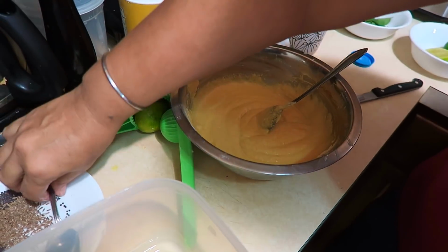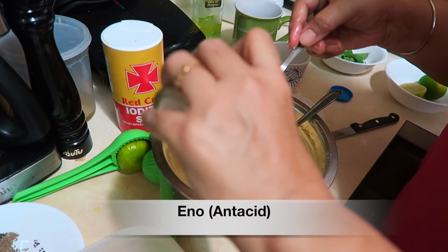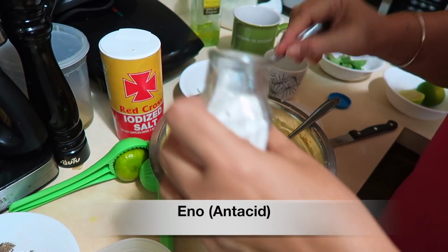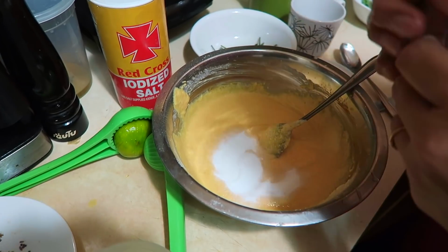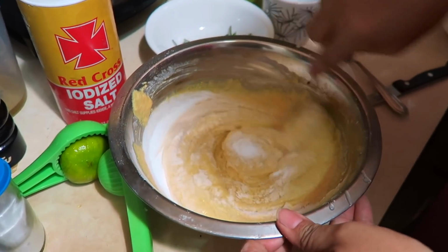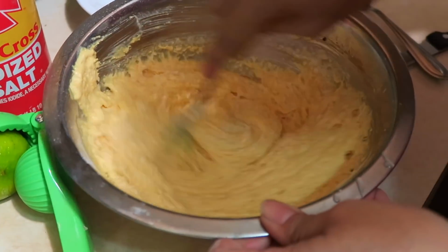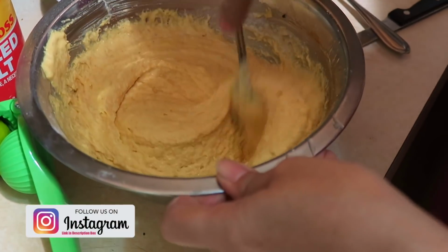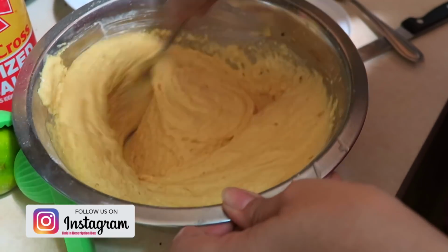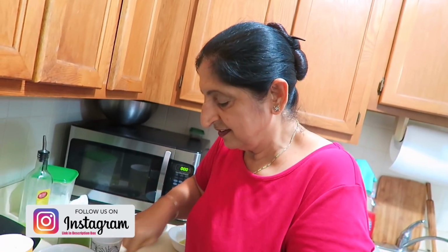And now we're going to add Eno. This is a secret ingredient, guys. 1.5 teaspoons of Eno goes in at this time. Look at that. Whisk it, whisk it, whisk it. With this, it will be fluffy. If you want to get fluffy dhokla, then add Eno.